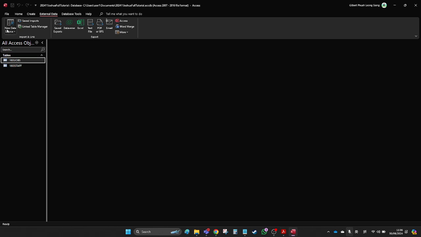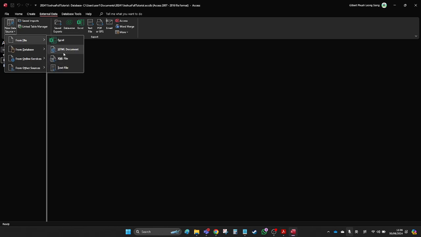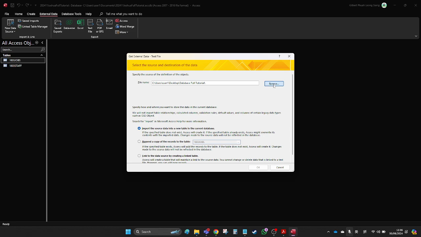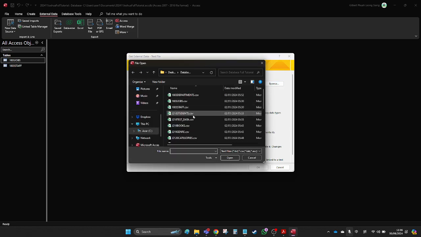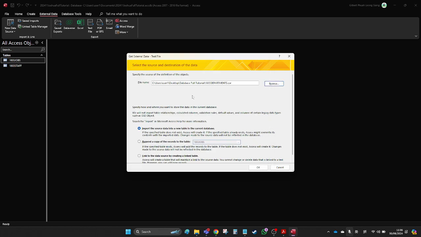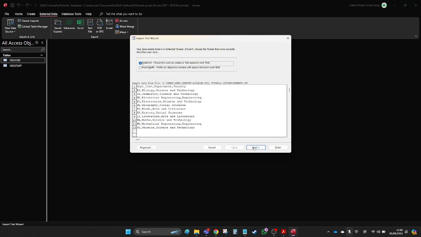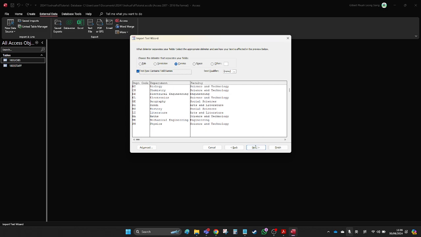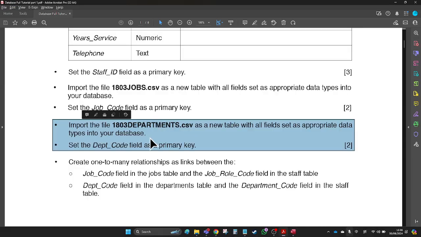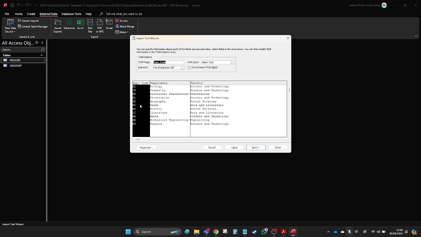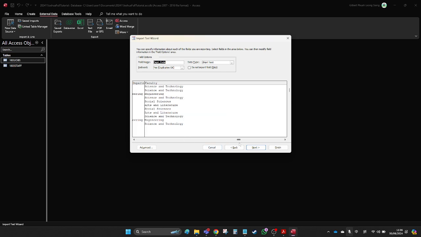Okay. Import the file departments. So again, new data source from file, text file, and departments. Next. Next. Okay. A new table and all fields set as appropriate data type. So how many data types?